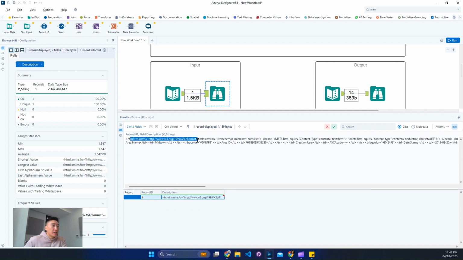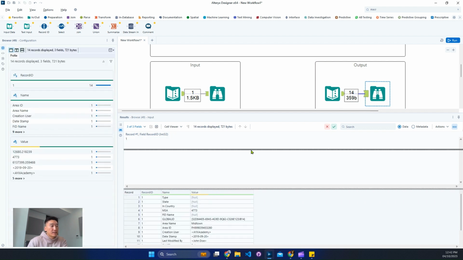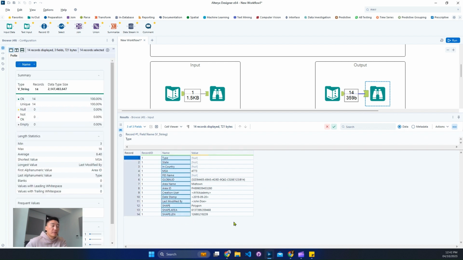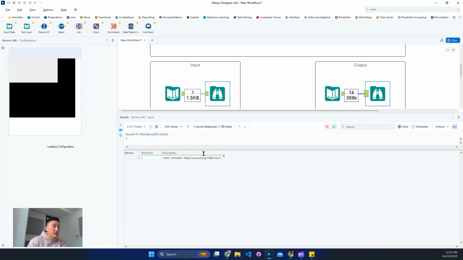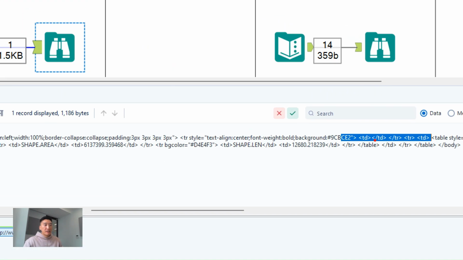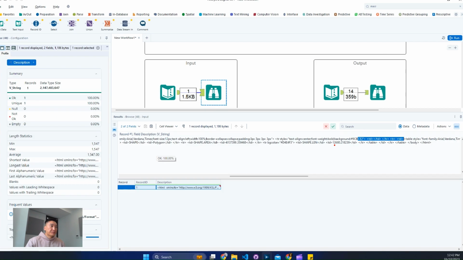You don't necessarily need to know the HTML or CSS formatting regarding the thing. The whole idea is we try to parse out the information within the dataset. So we have some kind of information: name, value, column. If we click in there, we'll be able to see a lot of text, but usually TD, TR, those are kind of separators. I'll zoom in a bit. For the text, we should be able to use those as a condition to parse into rows or components.